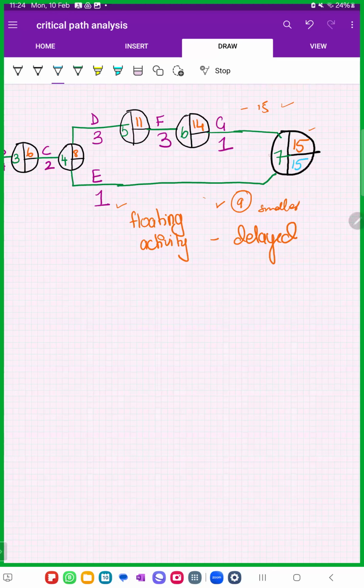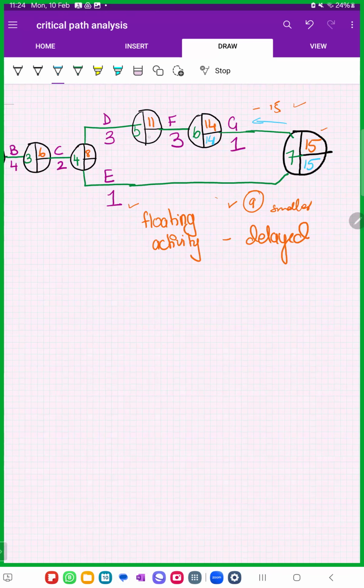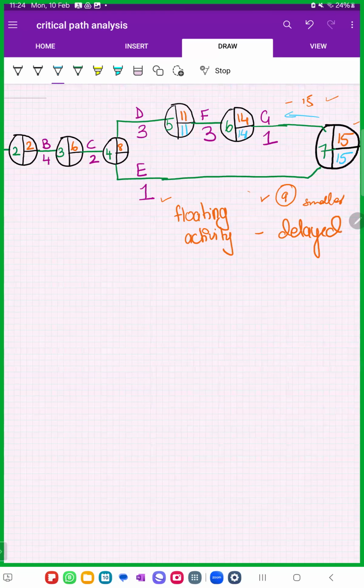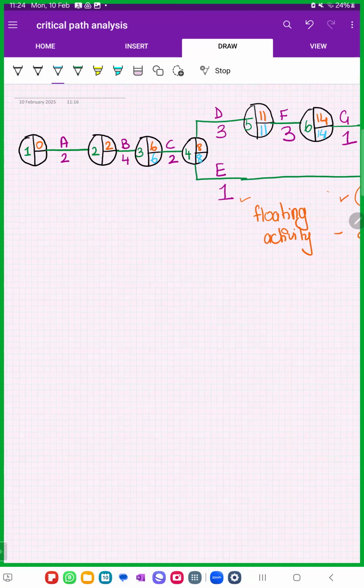It's going to be this way, right? 15 minus 1, 14. Oh, wait. Yeah. 14 minus 3 is 11. 11 minus 3 is 8. 8 minus 2, 6. Yeah. 6 minus 4, 2. And 0.